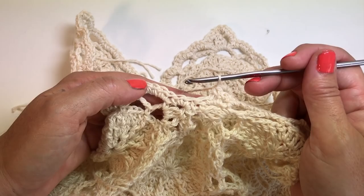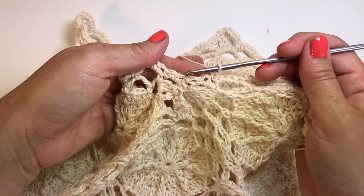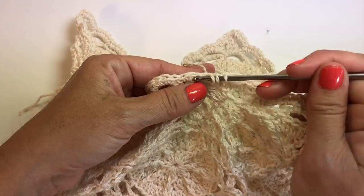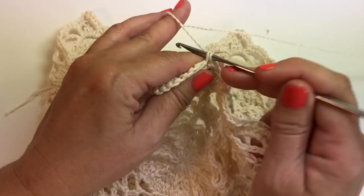Okay, we're one stitch before the single crochet three together from the row below. So as long as we're one stitch before it, we can do our three single crochet together. Like that, and then we'll single crochet across to the next top point, and we'll work three single crochets in that stitch.